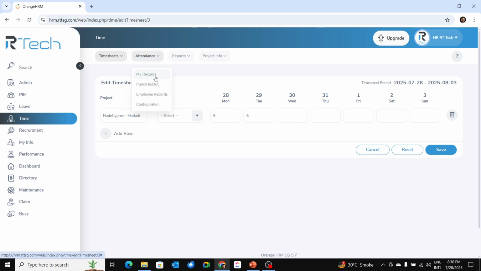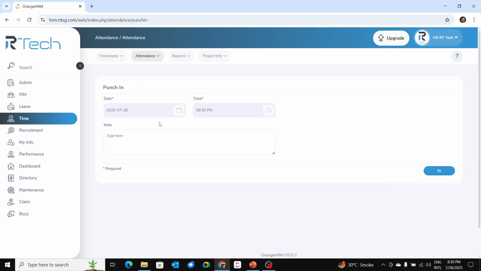And for attendance, again I can punch in, punch out, and a date, time. I will just punch in and punch out. The administrator or the supervisor can change the punch out for the employees. If someone misses it first time, or forgets to punch in or punch out, they can update that.